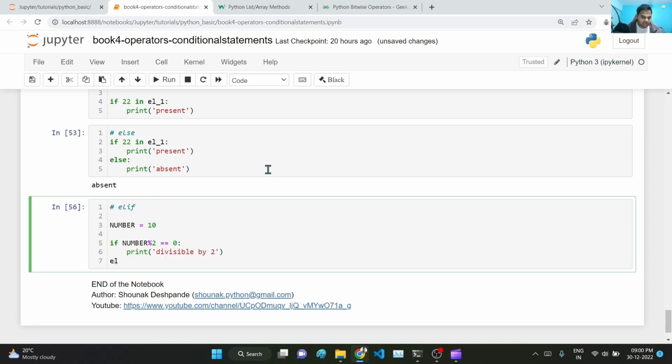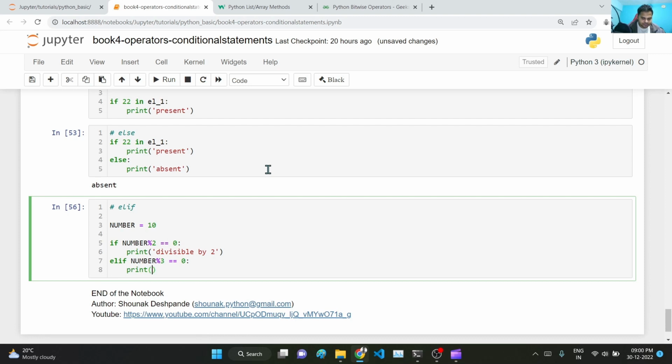Then elif number divisible by 3 equals 0, print divisible by 3.